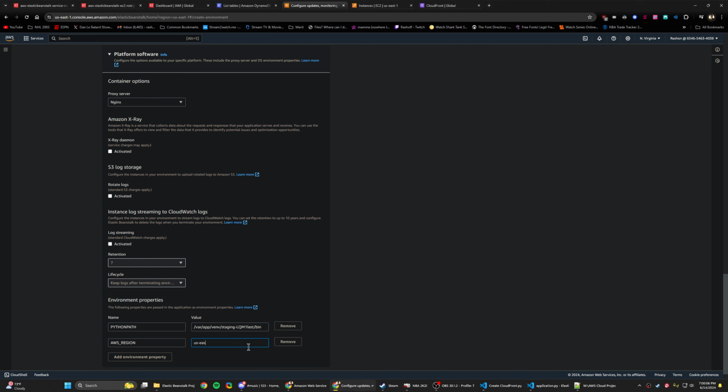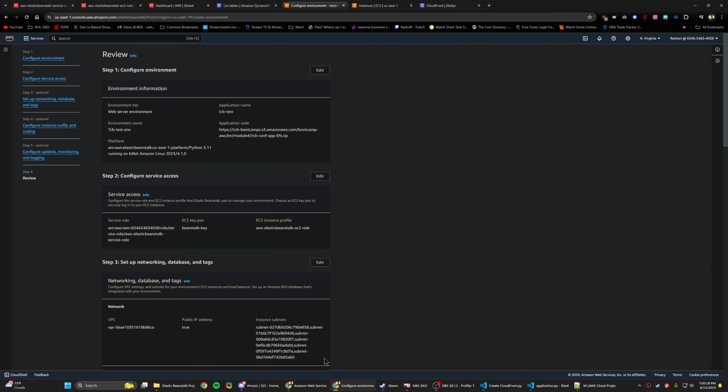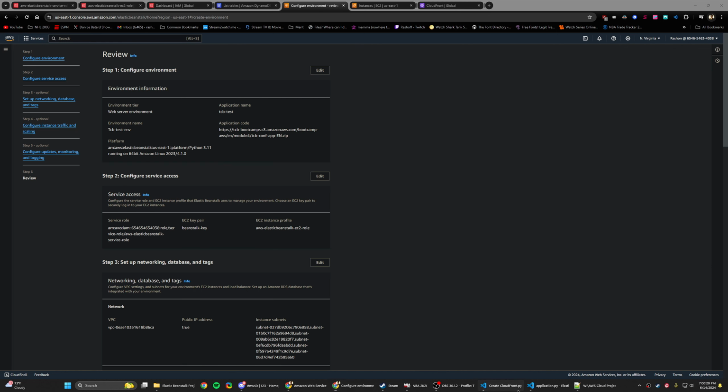Just check that, and that would basically be it. However, again, we're going to do this through code. So that would be how to do it through the GUI, but we're going to do this through code.